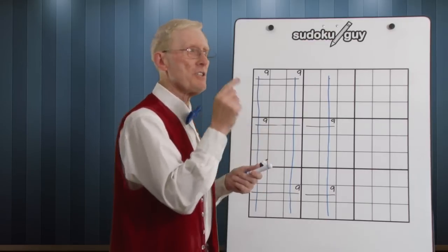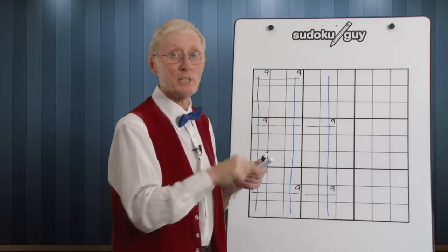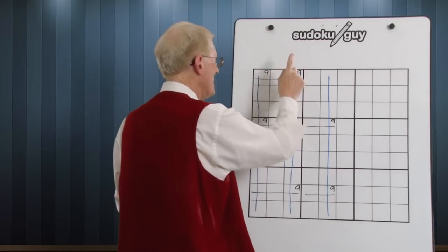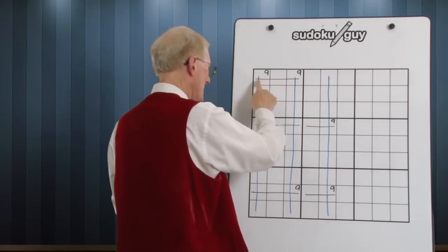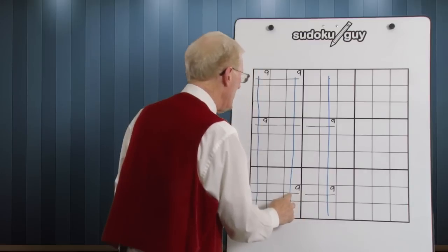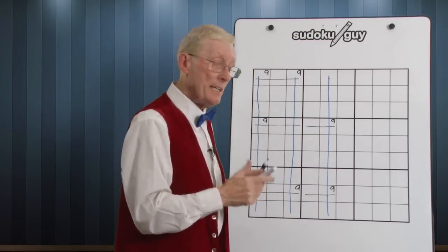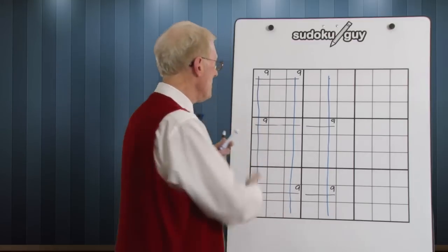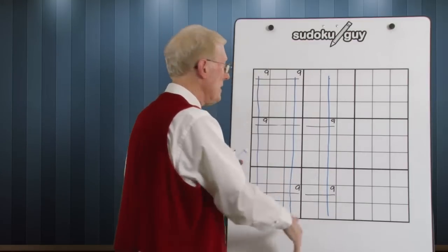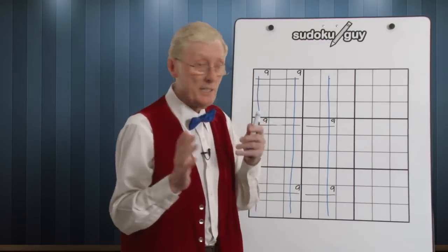A circuit where you start off like a racetrack at the beginning and you come back right to where you started. Watch this. If I start there and go across there and down here and across there and down here and across here and up there, I have completed a circuit. And if that happens, that means you definitely know you've got three columns. And it's just similar to the X-wing in this respect.